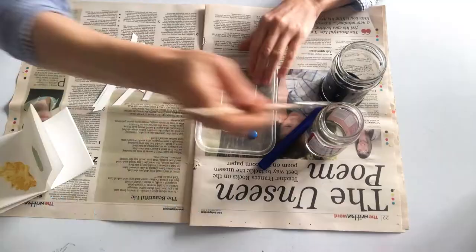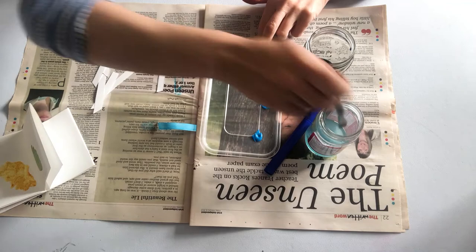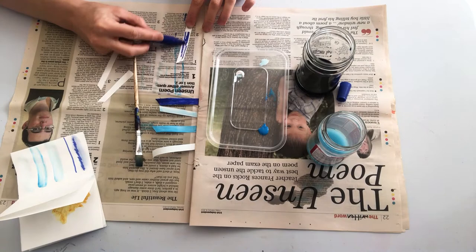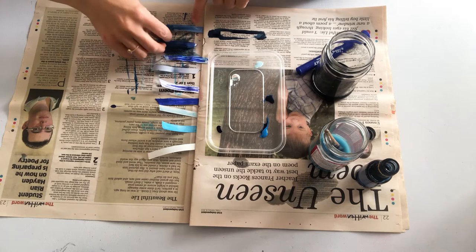You might also decide to focus on one colour to experiment with a range of your colour strips. I decided to look at blue more carefully. I used blue paint, diluted blue food colouring, concentrated food dye straight from the bottle, and some white paint and a blue marker. I used lots of my colour strips to create lots and lots of different tones of blue. White paint is fantastic to give you an extra range in your colour mixing.